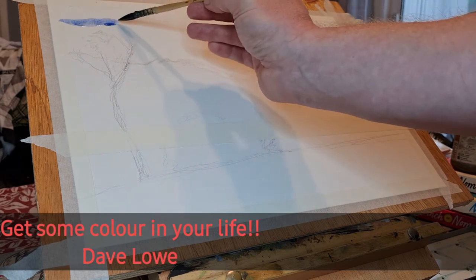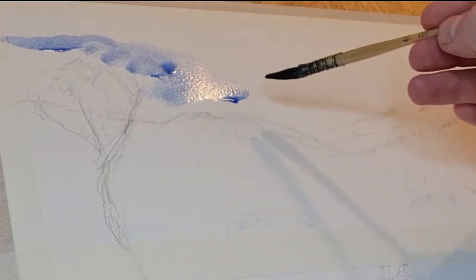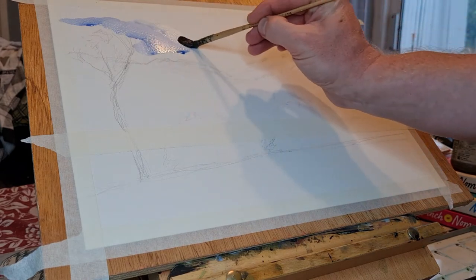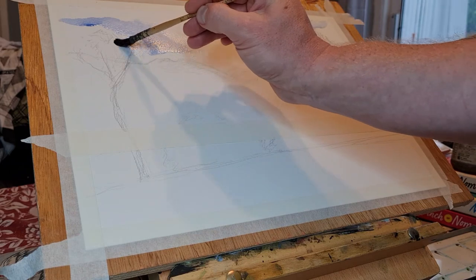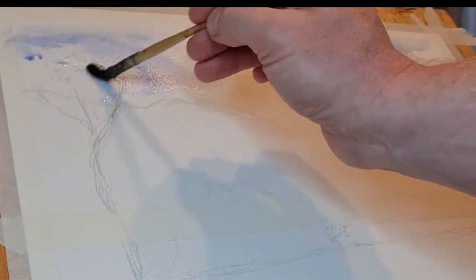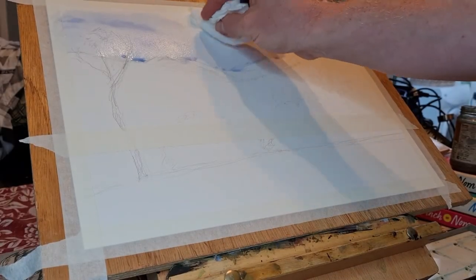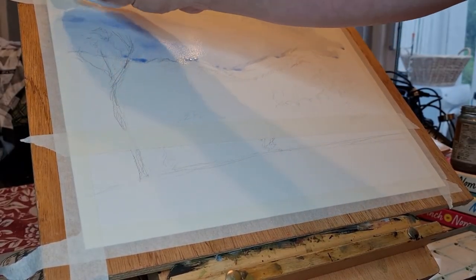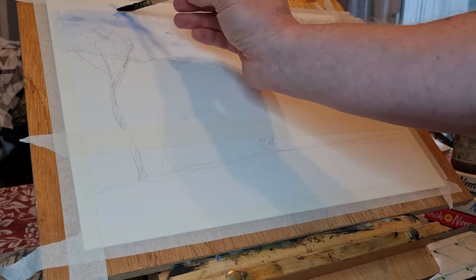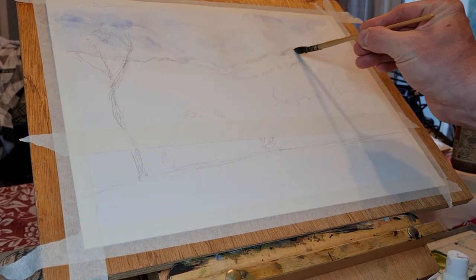Hope you're doing okay. So today's scene, I wanted to show you a really nice way to do water in a landscape scene. So I'm just doing the sky first using French ultramarine, but you can either use cerulean blue or any other blue that you may have. And this is going to be quite a nice, soft sky. I don't want too much detail in there. So you can see just using the tissue to blot out some of the blue areas, just giving that light, sort of cloudy look.